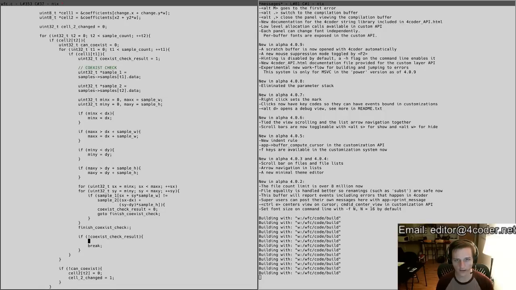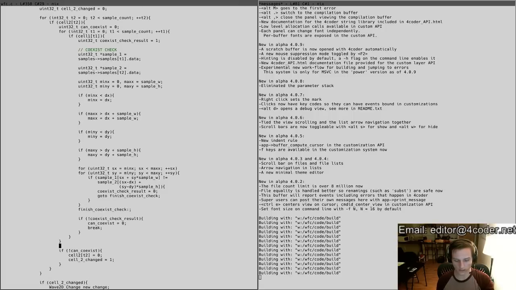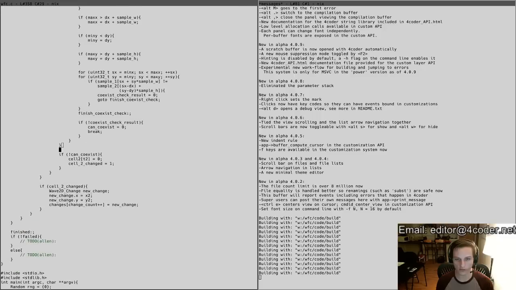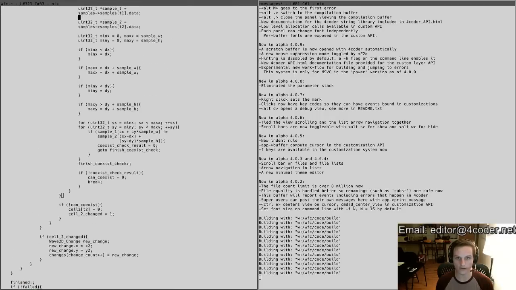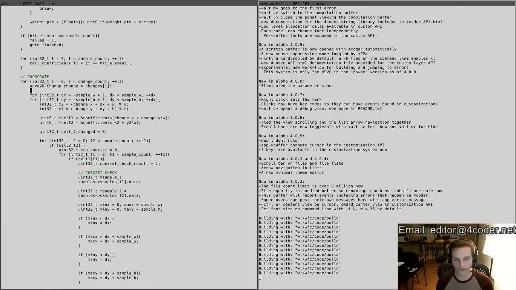But not before we set the can coexist to 0, and then it breaks out of that for loop, and then it finally can come down here and go, aha, cell 2 did change in at least one way, and so add it to the queue next time. Alright, awesome.